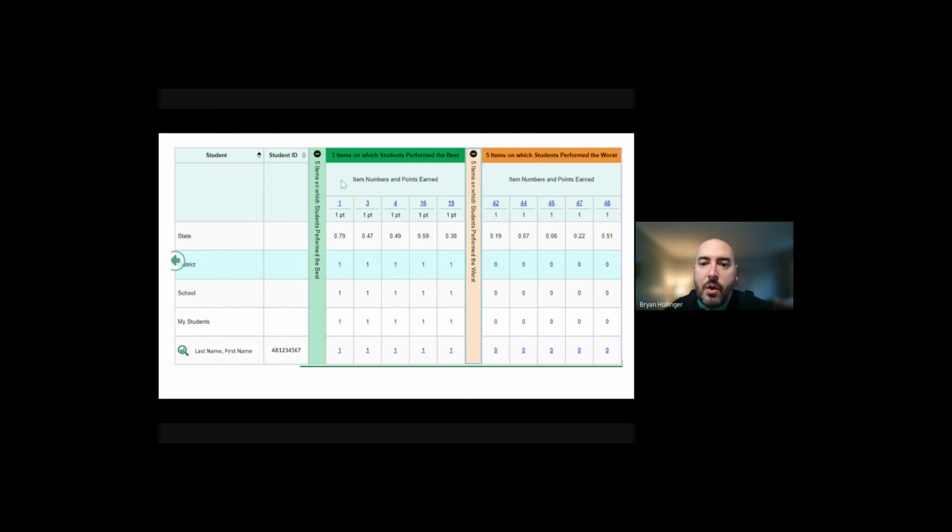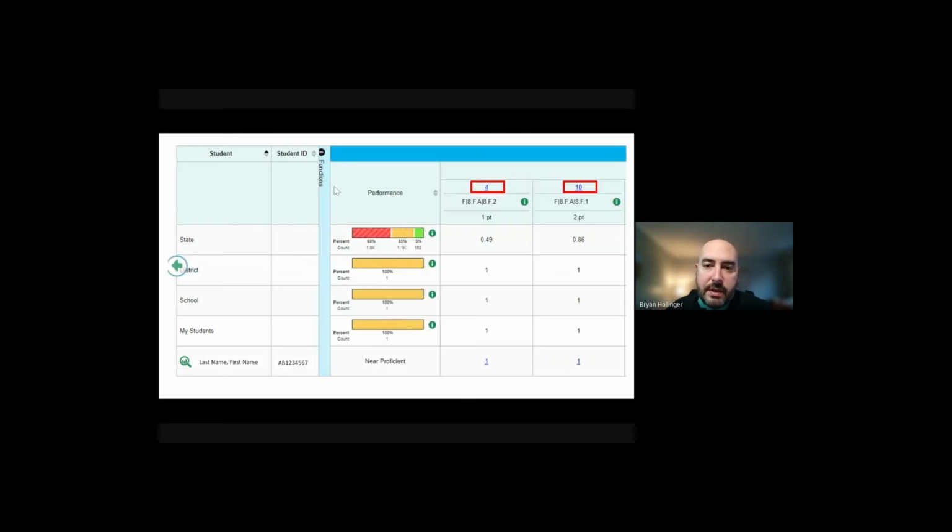If I were to open up one of the ones right next to it, this is again math still. So this is our functions tab. When we open that up, we can see the performance breakdown. On the old test, we would see pluses and minuses and asterisks, so near proficient, below proficient, above proficient. That's what this is, but they start you out and give you a graph of that, so you can see the percentage.